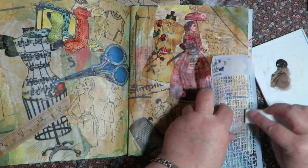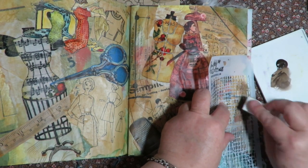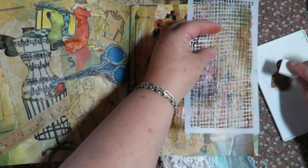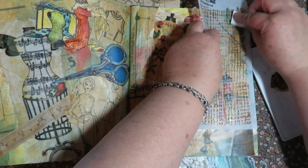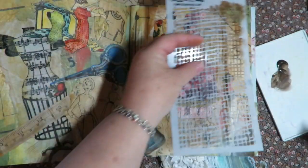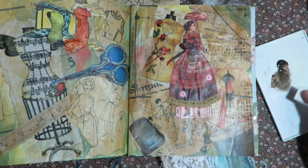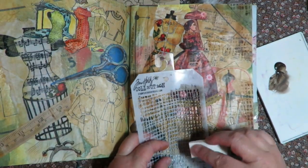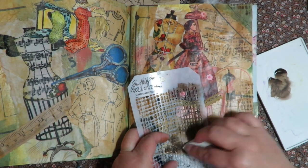And then I'm going to just go in here and add a little interest around that edge. Up in the corner. I don't want it to be heavy. I don't want it to take away from the cool images of that background. It just needs a little bit of something, so it's just not so plain.